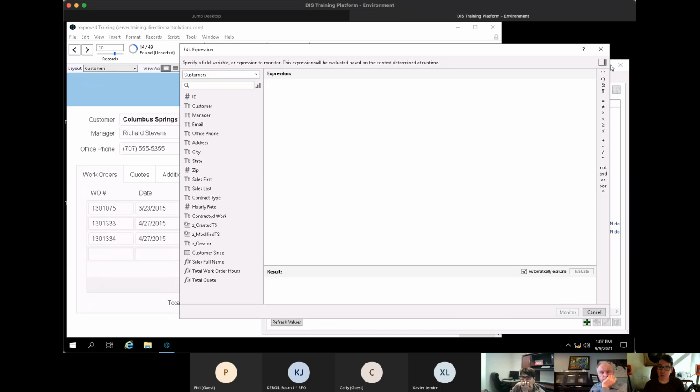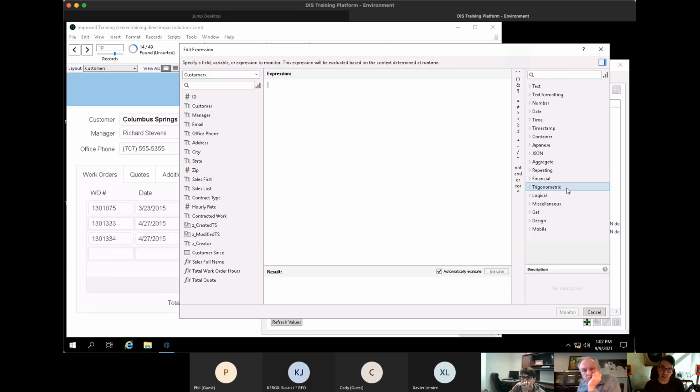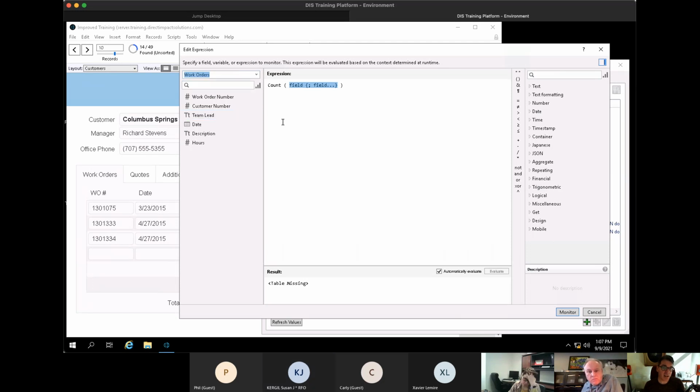So we didn't really get a full tour of all the different calculations. There's hundreds of calculation features. But one of them is super simple. It's Count, right? So I want to just do a count. And then it says, what field or fields do you want to count? And what I want to do is count the number of work orders. So I go from customers to work order. And then you're presented with something that's a little bit vexing, which is what do you want to count?